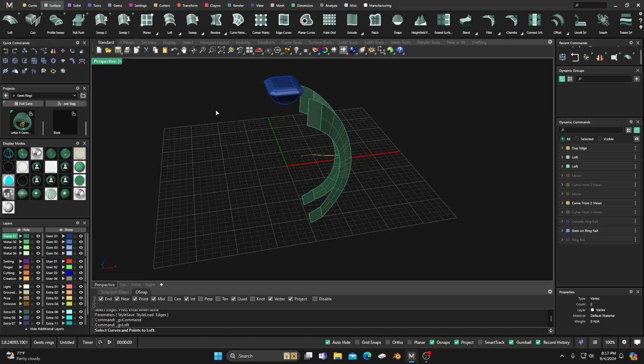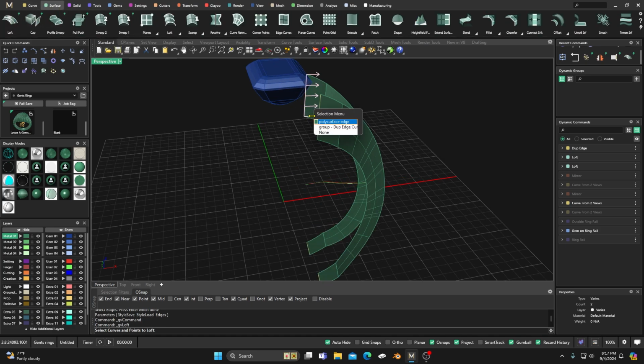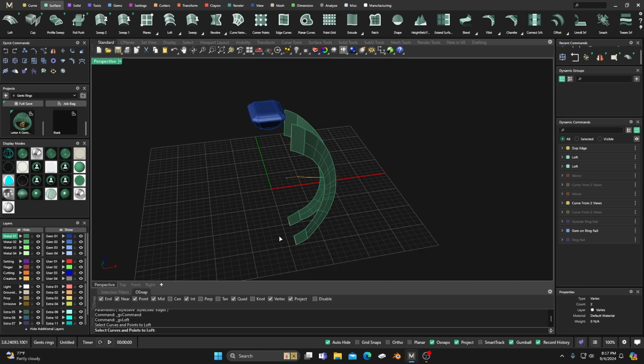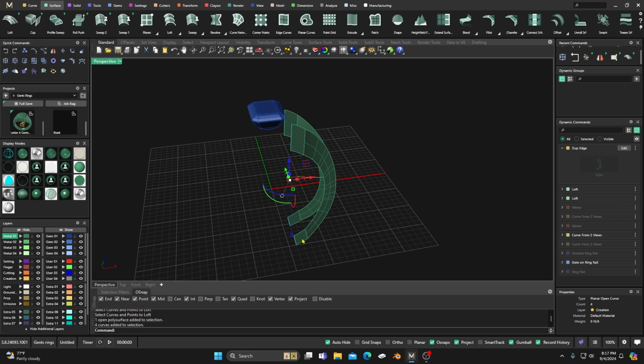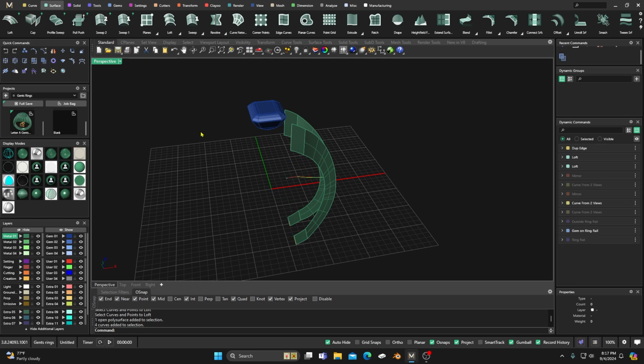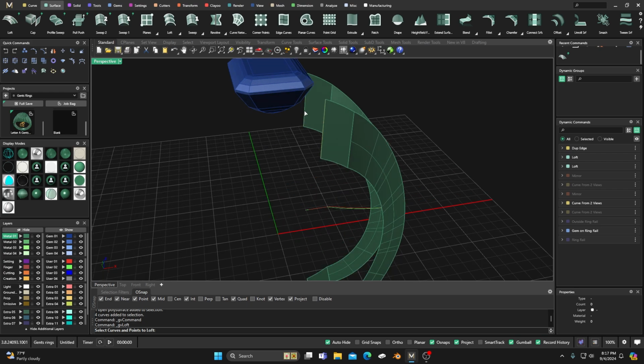Now what I can do is go back to my surface and do another loft from this curve here. Okay, they're grouped, so I need to select those curves. Let's back out of that. Select these curves. Okay, so I can just click on one and select all of them, and then ungroup. Ungroup won't break history or anything. So I ungrouped them.